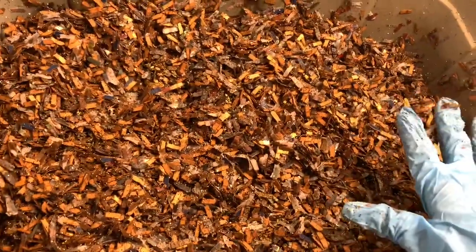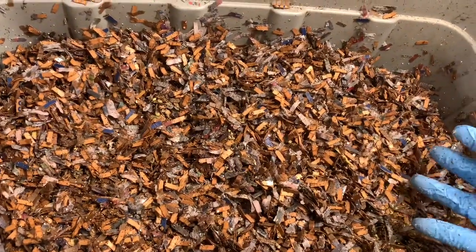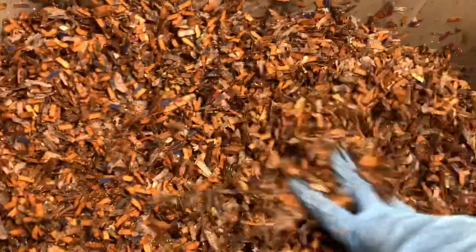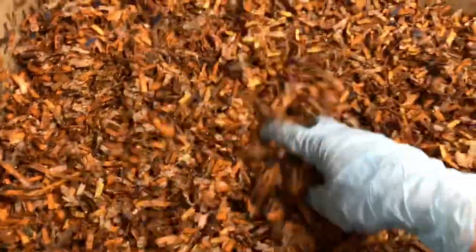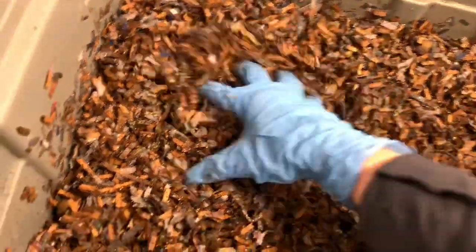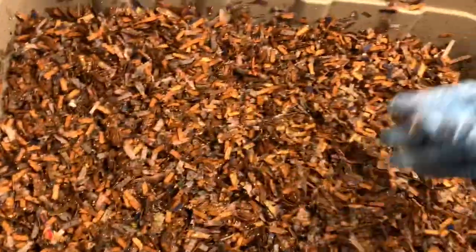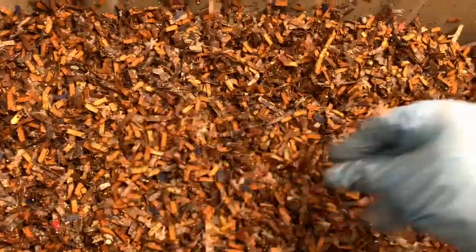You can start any system like this, whether you have a bag, the continuous flow-through system, or you have totes, or whatever it is you have, you can start it this way. And I put in extra bedding. Typically, I will put in only 2 to 3 inches of bedding and then add bedding every week when I feed, but I decided, you know what the heck, I'll just add food and they can work on the bedding that I already have. It'll give them a lot more room to roam through here.